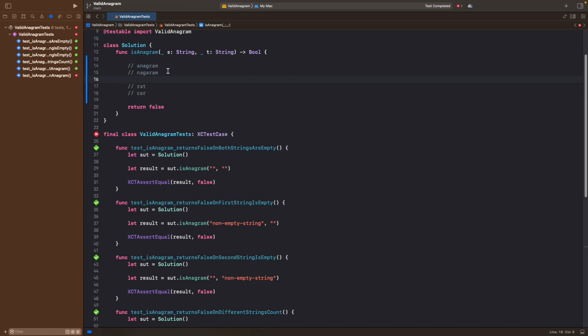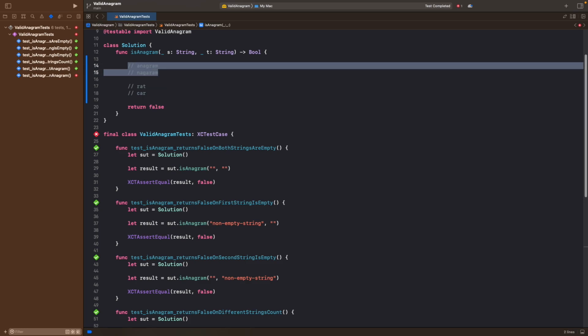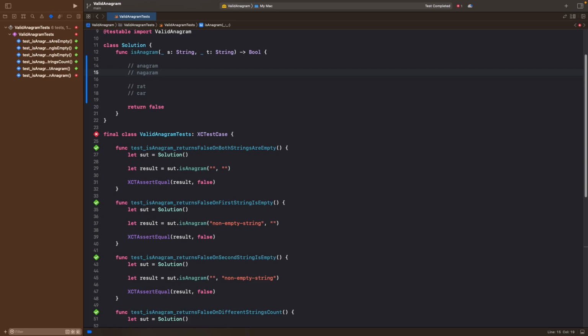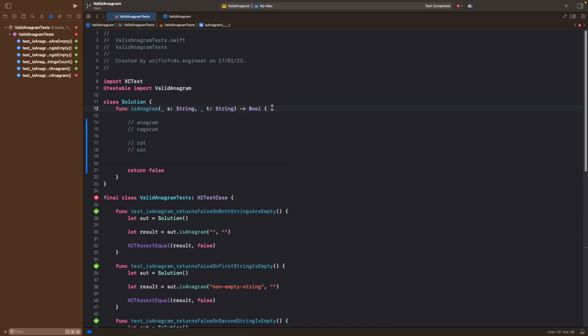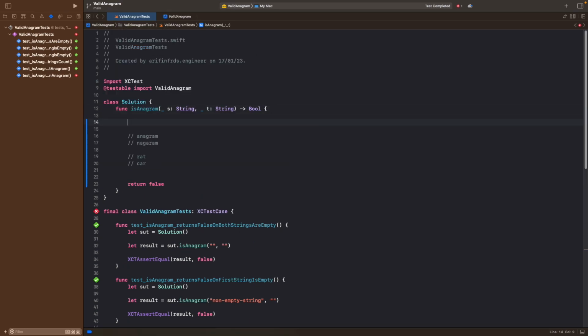So how do we compare those compositions? Well, actually we can compare using a hash table. So we need to get the hash table for both strings and compare the hash tables, right? If we create the hash table, for example, we basically store r is equal to 1 and a is equal to 1 and t is equal to 1.